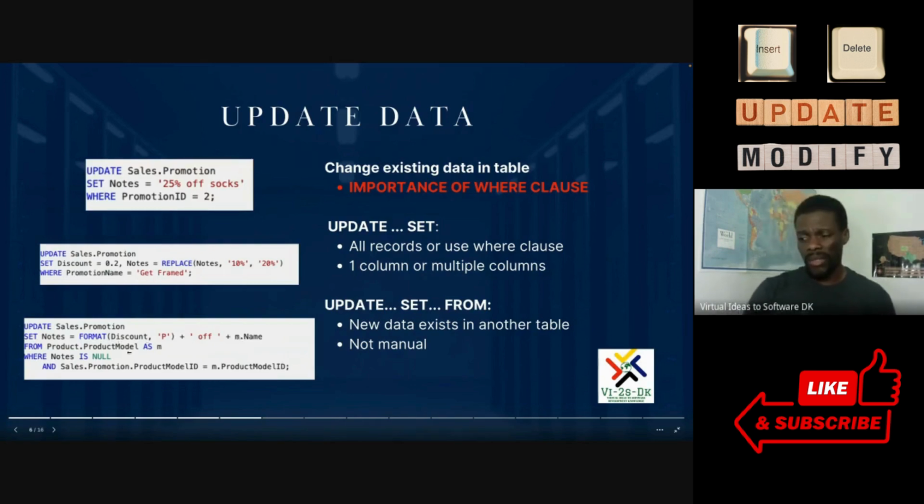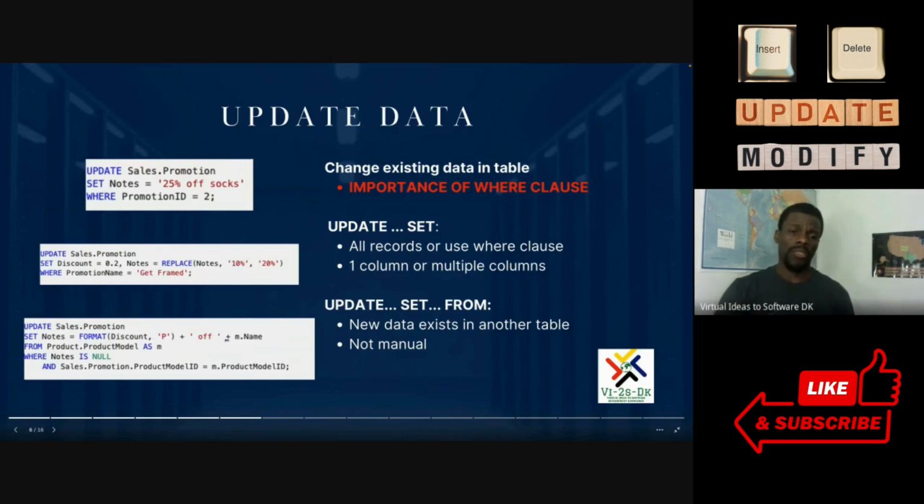So it's going to get a particular discount in percentage. The discount, maybe it's 10, 20, 30%. So it's going to do that in percentage off for a particular name.